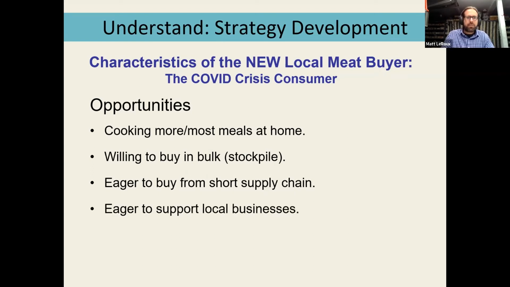And then they're very eager to support local businesses. And this has been a great byproduct of this crisis, is that we saw a sort of patriotism come around with consumers and a new eagerness to buy from local businesses. And I think the mentality was to support the businesses that are here now so that they'll be there in the future. So we've seen a huge spike, and Marianne and I were chatting about that before we got started.